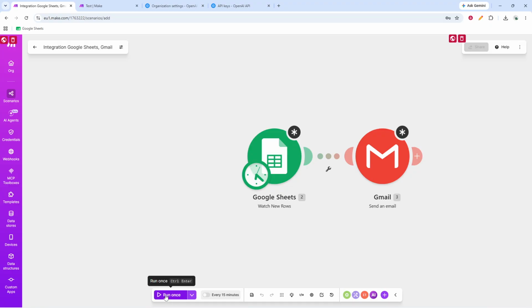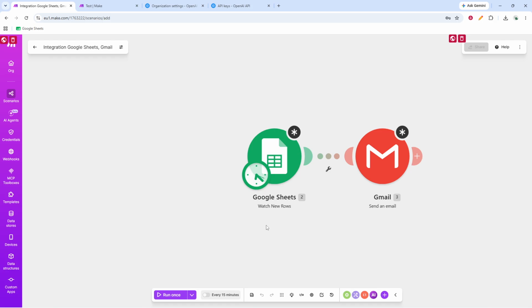Make.com will process the workflow using live or sample data depending on the trigger and app. Watch the modules as they run and verify that the results match what you expect. If something does not look right, review the settings and the map fields, then test again.